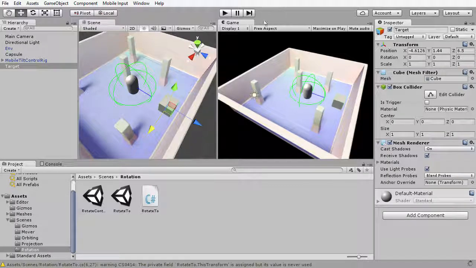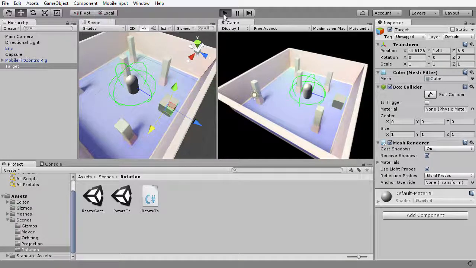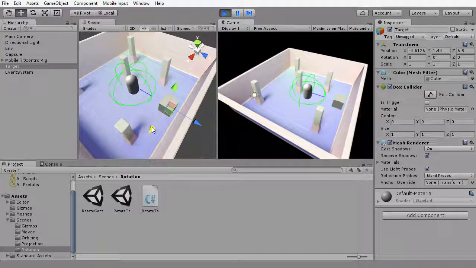So I'm going to press play on the toolbar. And when I do this and I move the cube, notice that the capsule is constantly turning to face that cube. I can even move it up and down. I can even grab that cube and move it behind the capsule, and it continues to track its position. It continues to look at that cube as it moves around the level. So that's splendid. We now have the ability to make one object face another, and that's a very important ability.